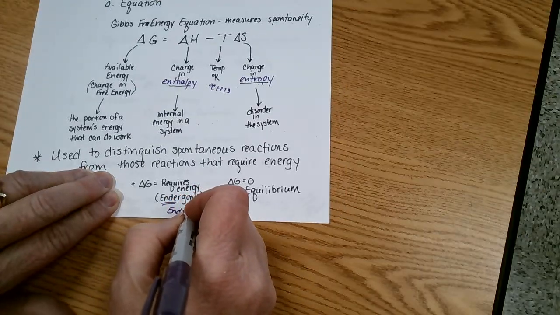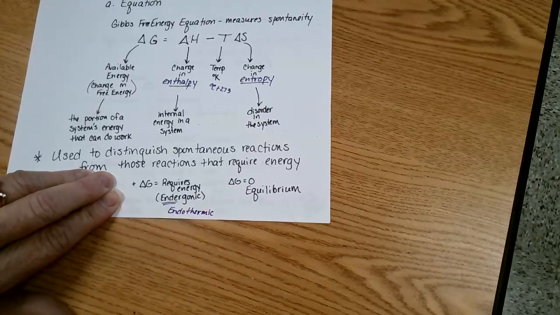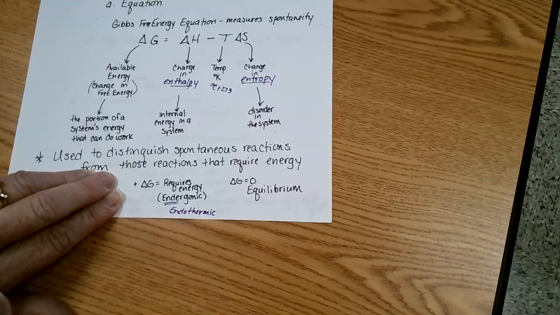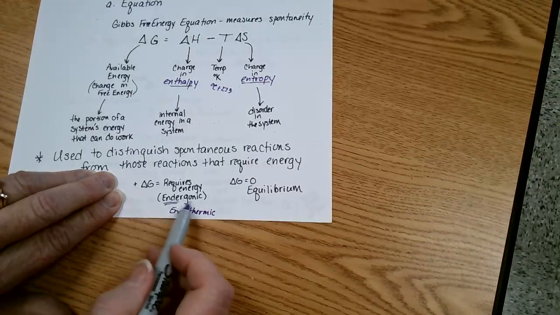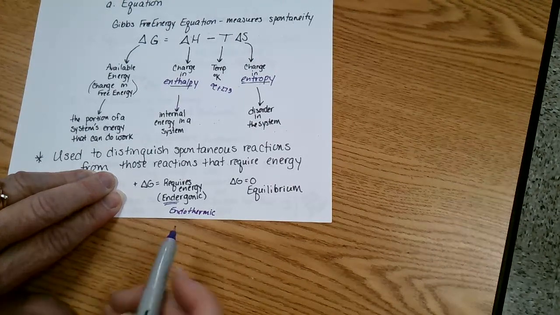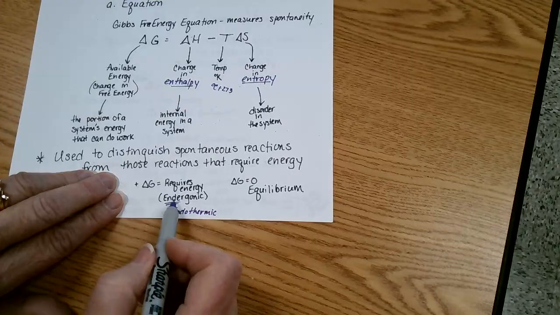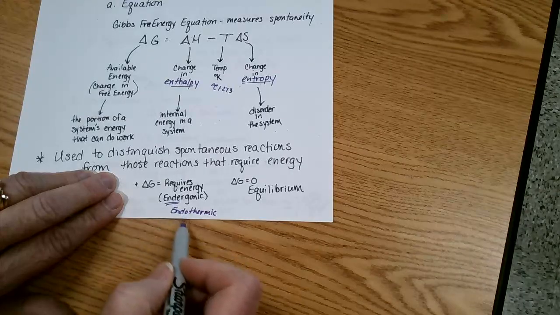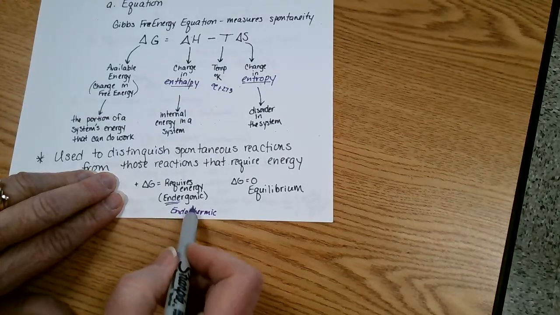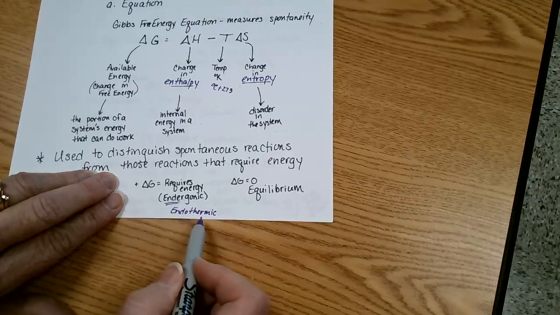That's like the old endothermic. Remember endothermic? I still say the word endothermic. Therm just applies to heat, but endergonic means all the energies possibly out there, like electricity or wind or nuclear or heat or whatever, light. I still use the term endothermic, and I'm okay if you use endothermic. Think of them as synonyms. But endergonic is really encompassing all types of energy. This is just encompassing heat.